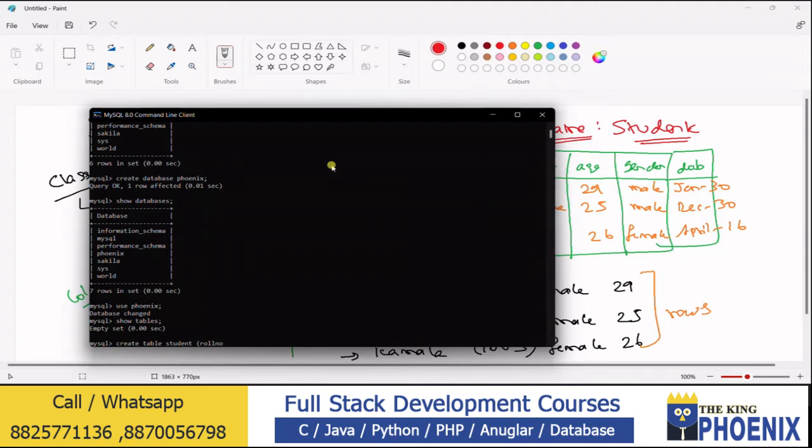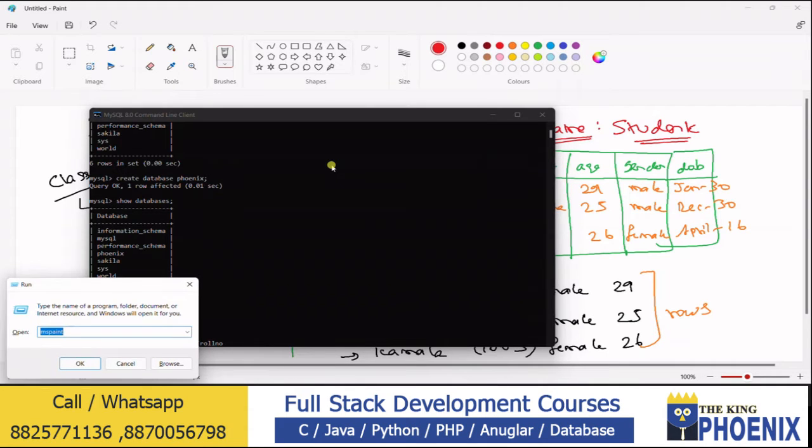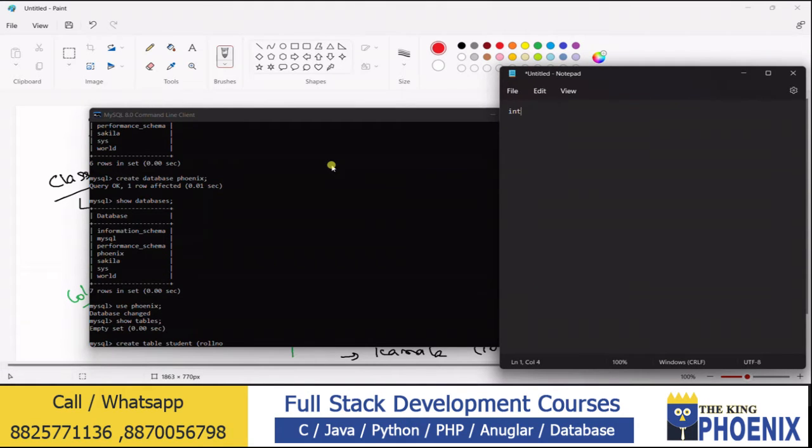The first column is roll number, and after giving the column name, you need to give the data type of the column. There are many data types in our database. We are going to discuss very few today. Let us list some data types. There is a data type called integer, which can store whole numbers. Long can also hold whole numbers. The only difference is the range: integer has a smaller range, and long can hold a larger range than integer.